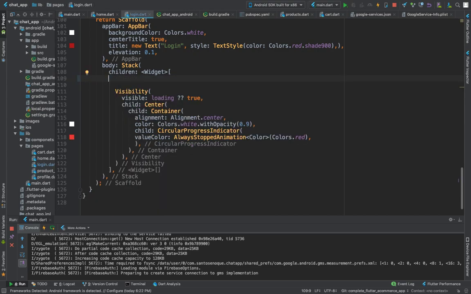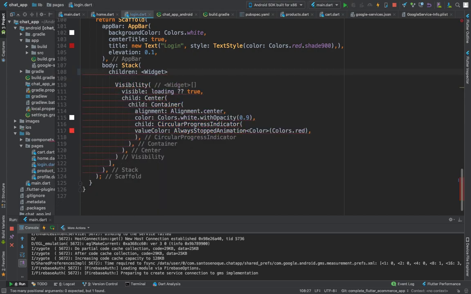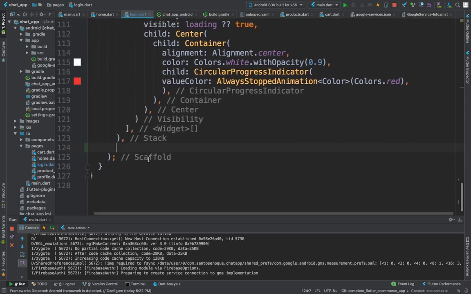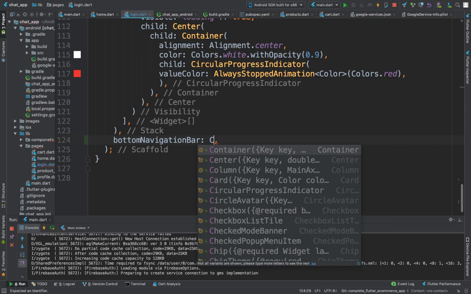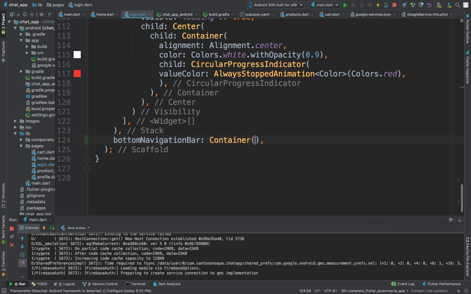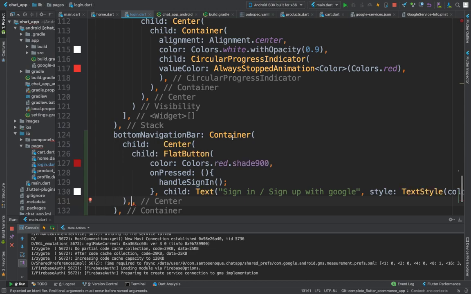So, oops, what I can do is, let me zoom, integrate a bottom navigation here, and then I'll use a container, and then as a child I'll put this here.